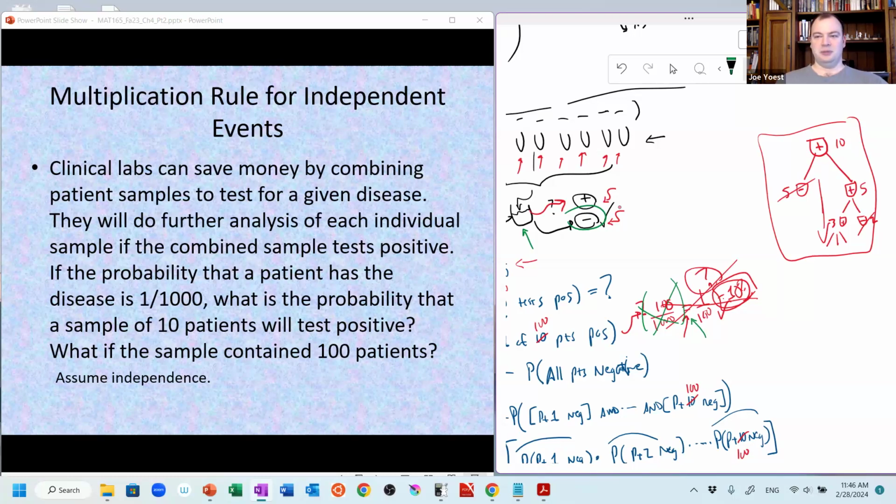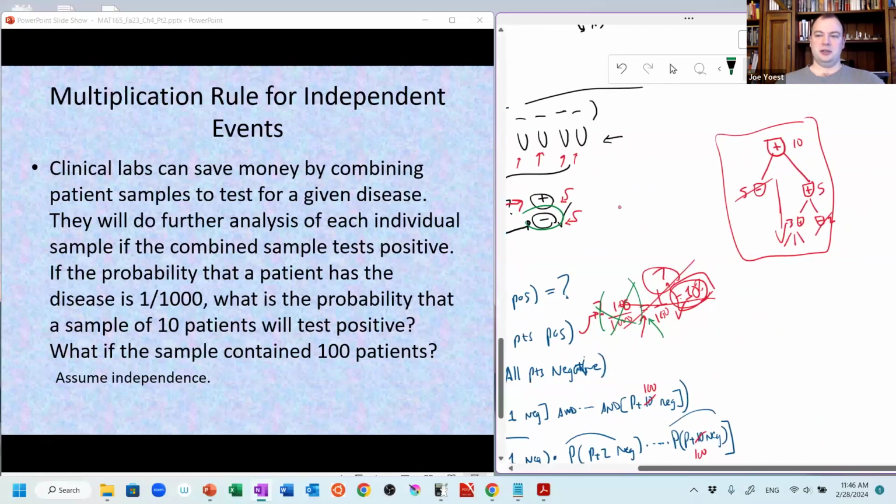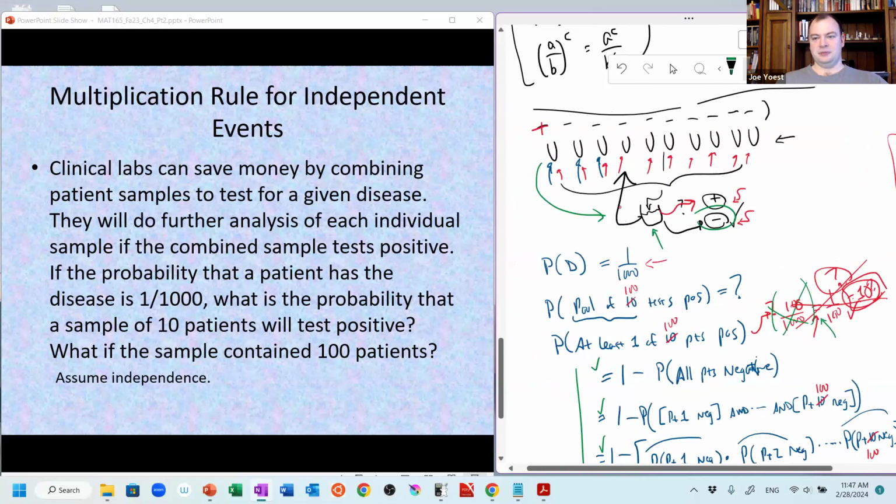But from a computer science perspective, if we're looking for a needle in a haystack, so to speak, a binary search is often much more efficient than an exhaustive search, where we would just look at each one of the individuals, or test each one of the individuals, and see who's the positive one.